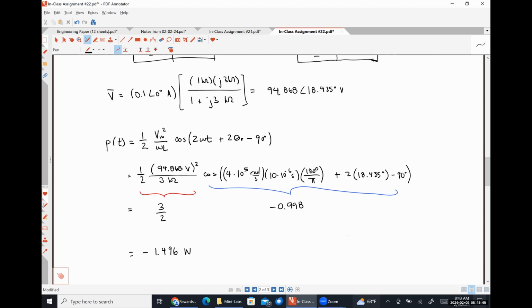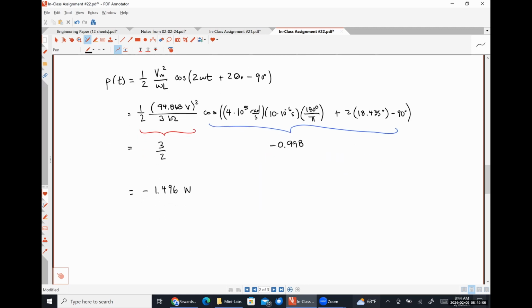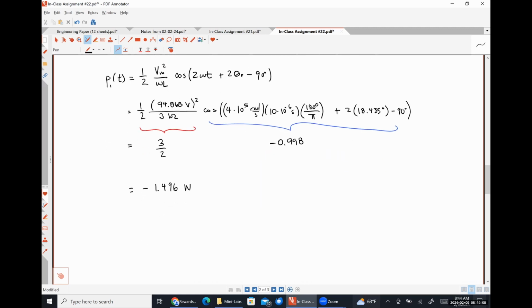Anybody have any questions about how we applied that one? So the resistor equation is going to be effectively the same basic setup. So let's look at the power for the current source, because that's where things are going to get marginally a little awkward. I'm going to put a subscript L on this so that we know that it's for the inductor.